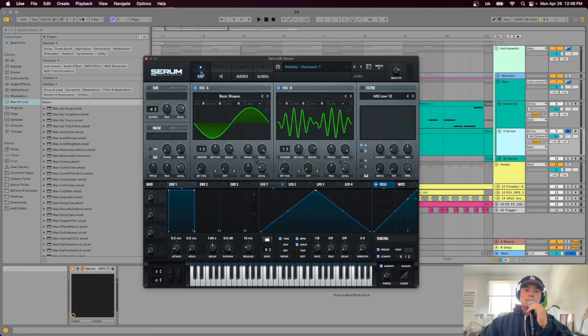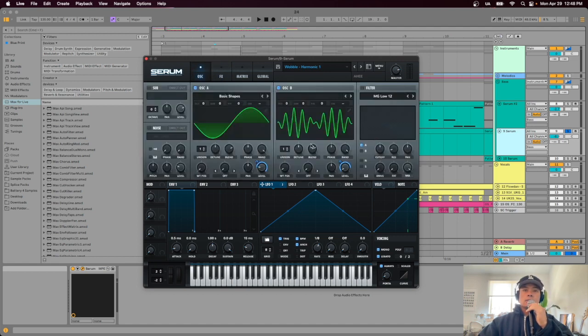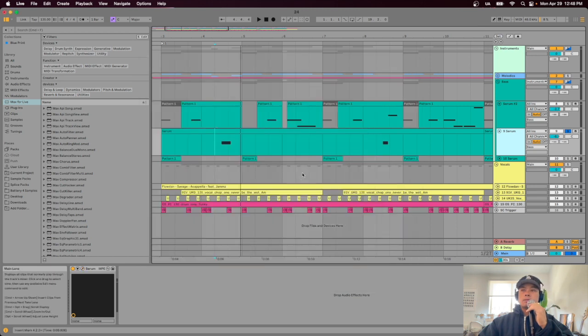Yeah, pretty much. So it's just sine wave. As you can see, no effects on there. And then it has this wavetable. I believe it's some sort of sine compression going on. And then just an LFO on the levels to give it that wobble. That's pretty much it. Simple sound.